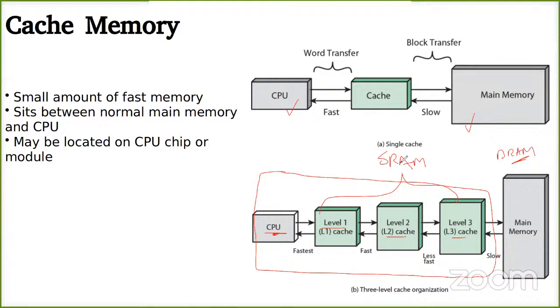Okay, for example, in your computer, in your laptop, when you open up a program and you close it, and then you again open up the program, it opens up faster than the earlier instance, right? So what is the meaning of that? That program was initially stored in one of these cache memories, and then you could retrieve it fast from the cache itself. So if you have something in the cache, it is retrieved faster than if it is in the DRAM. So SRAM is very costly. इसलिए you will find level 1, level 2 cache and all in terms of megabytes only. And DRAM is in terms of gigabytes. I hope this is clear.